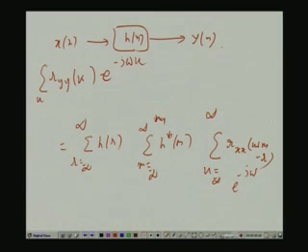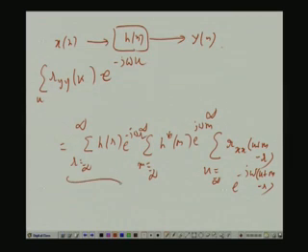j omega k, but instead of writing k, I call it k plus m minus r. So, I brought some extra terms, they have to be cancelled. So, I should have e to the power plus j omega m that I write here, and I should have e to the power minus j omega r that I write here. First quantity is obviously the frequency response, the DTFT of h[n], there is a frequency response.